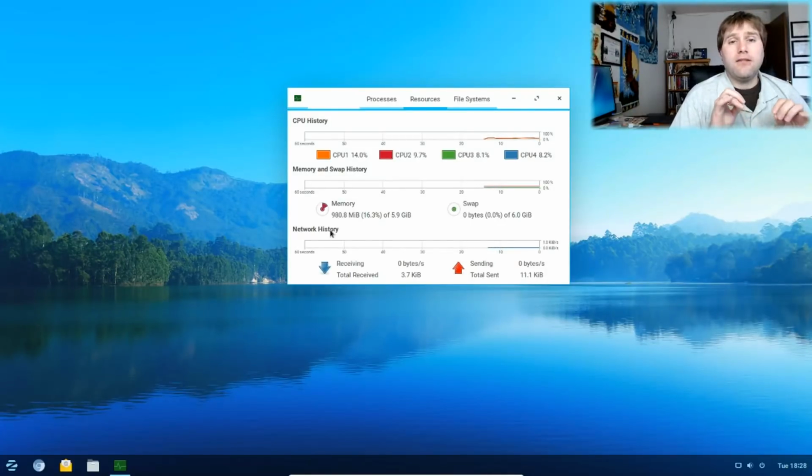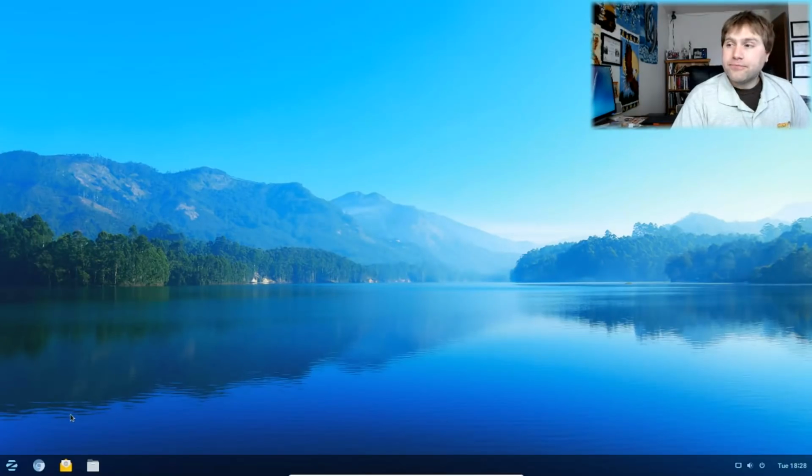That's the thing that makes me curious, and if you do know, in the comments I would very much like to know: does Zorin Lite run with a different desktop environment? How light actually is it? You can see it's running about 10-ish% on each of the 4 cores of the CPU, and that's how that's doing. We do have the Chromium web browser installed.